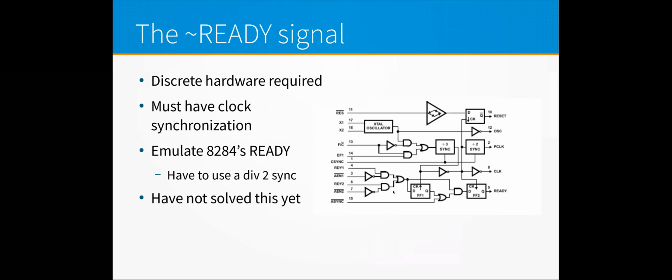I haven't solved this yet, but this is where it needs to go next. I have to use some discrete hardware. When you're dealing with the 8080 and the Intel x86 processors from the 80s, they have a chip called an 8284, and it handles most of this synchronization for you. But the 8284 is a little insane because Intel didn't do a divide by 2 clock signal like you saw. They did a divide by 3. I don't know why, but they did. So I can't just use this chip. But what you see here is the layout and design that I got from the data sheet for the 8284. So I want to emulate this, but change the divider to 2 instead of 3. And I'm working on that right now.